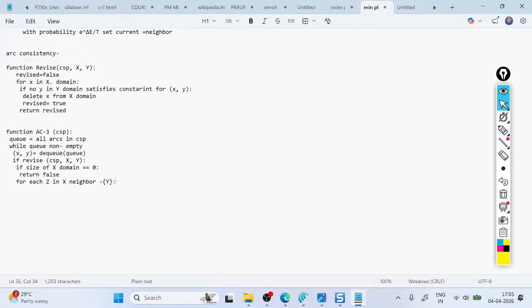Now we are going to add things. Okay, now we are going to use the enqueue function, enqueue, and then Q comma Z comma X, and then we are going to close, and then we are going to return true. It should be below if. Okay, the orientation matters.